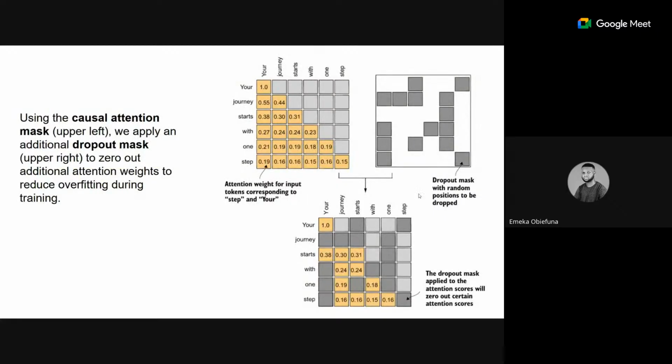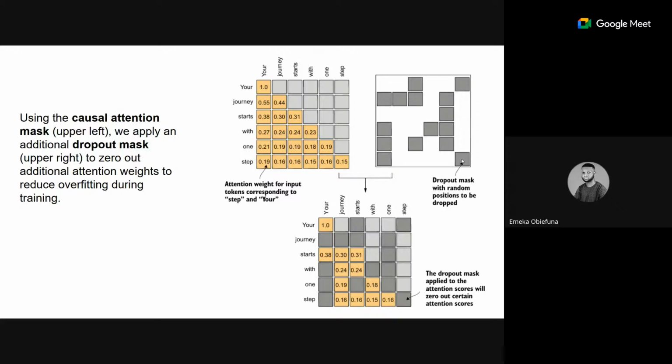So what exactly does dropout introduce? This dropout introduces an additional masking, if we can put it that way. This is the original attention weight that we've masked. But now when you apply your dropout, it's just going to randomly add an additional mask. So this is the dropout mask.